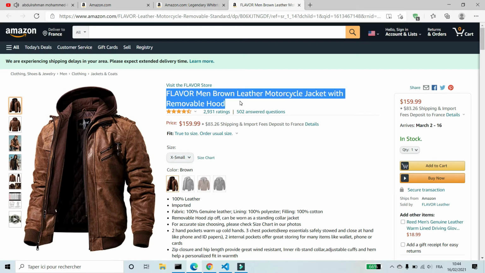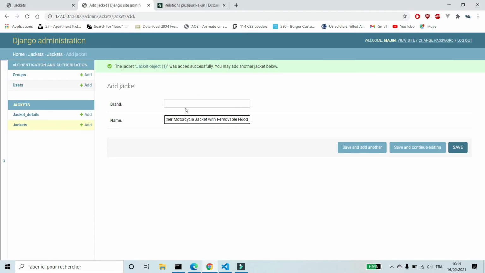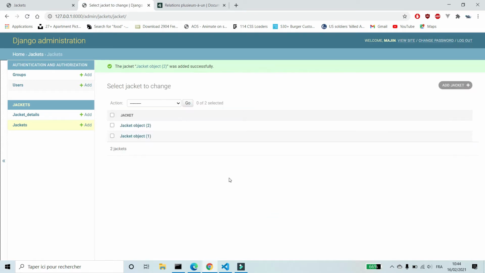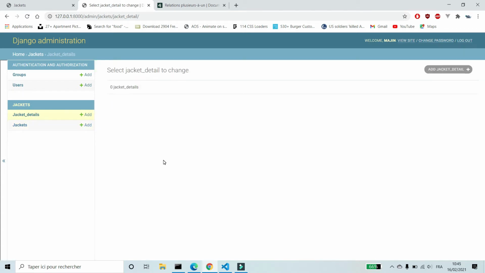I'm gonna add a second jacket. I'm gonna add the different colors of each jacket.